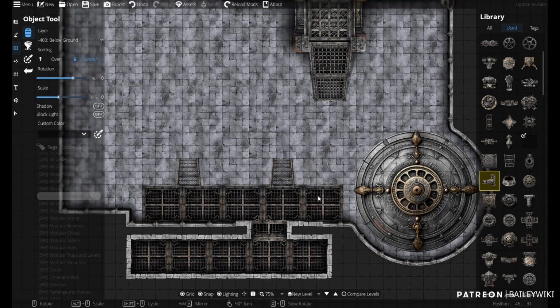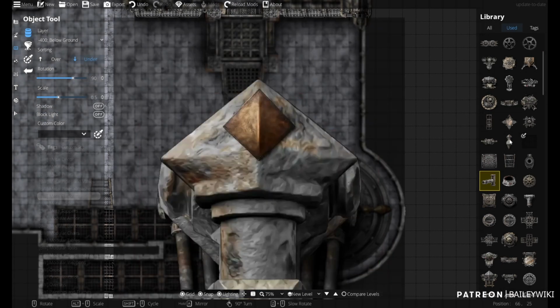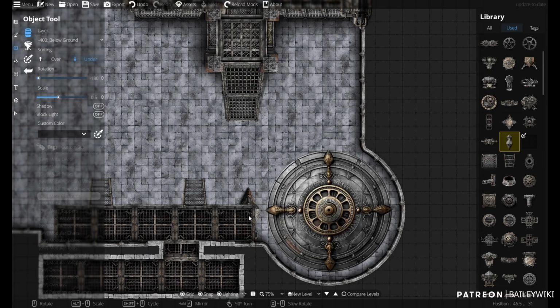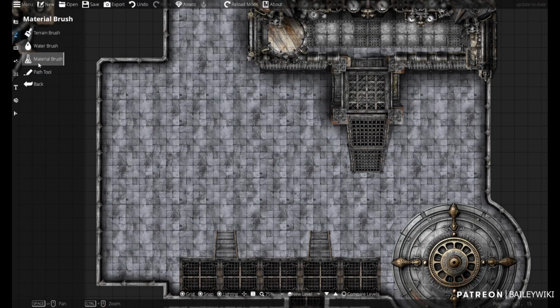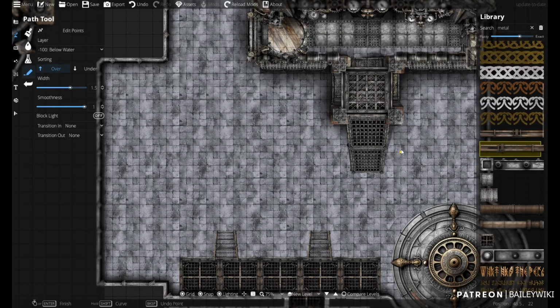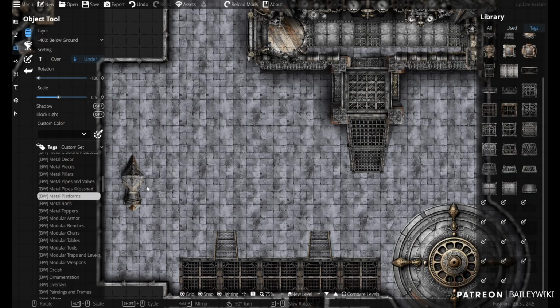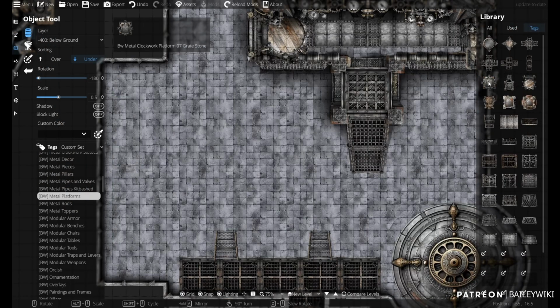And just looking at some of the assets and what might play well here, like underneath this catwalk. Lots of really great new assets like pipes and other things that you can draw across the floor and across walls.